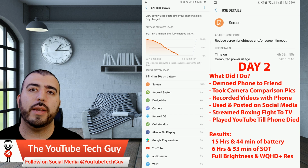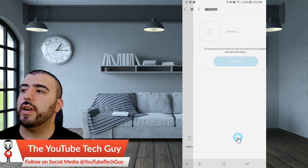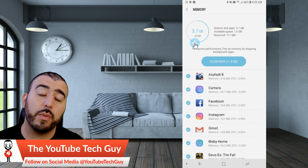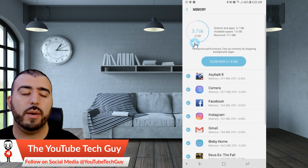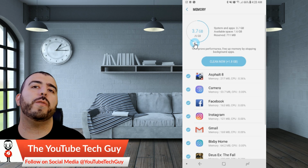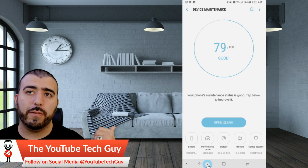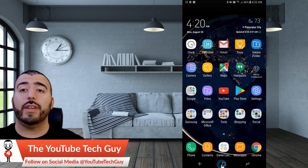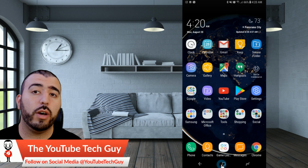At any given time of using this phone, I can go and look, and I always have over 2 gigs of RAM usable. So that's always great. Right now it's 3.7 gigs. On my S8 Plus, I typically have a lot less, almost always under a gig, even when I'm not really using it. So I don't know if that is part of the optimization. Obviously, you should use device maintenance, which is on the phone. When you get it, that'll help out. And on my 3rd day, which I'm on now, I've already done a lot of the improvements. I always do a video on how to improve battery life and how to speed up your device. That has definitely helped as well for my 3rd day.